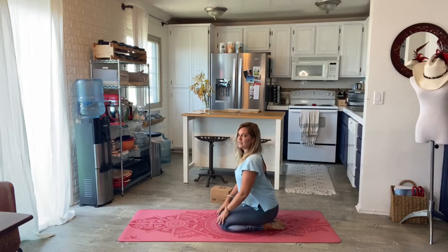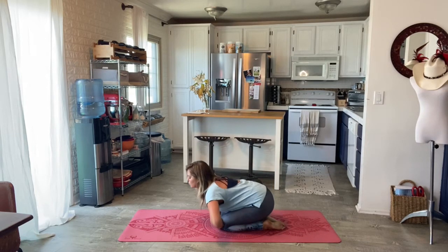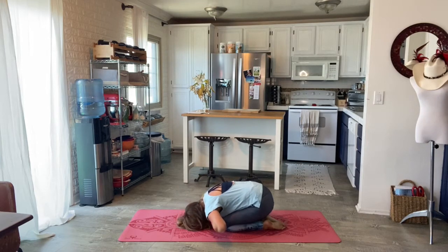Breathe out, slide your hands down towards your kneecaps. Nice and slow, you'll fold so that your forehead is able to come down onto the mat or onto a prop. The hands stay on the knees. And you'll just go ahead and look over to the left and soften the hips. Breathe in and out. Gaze over to the right. And head comes to the center. Take one more breath here.